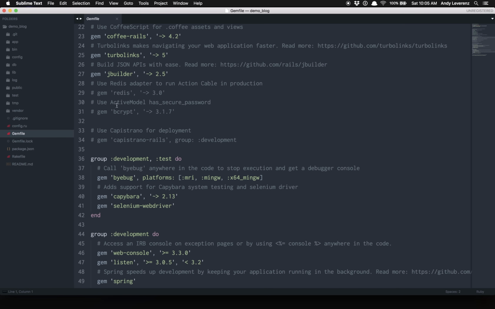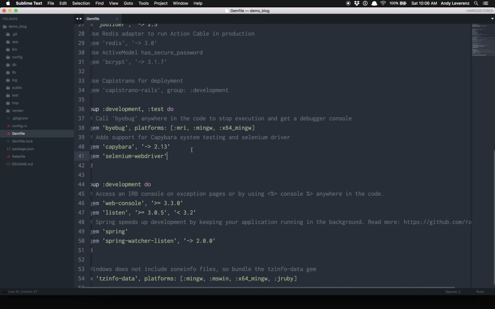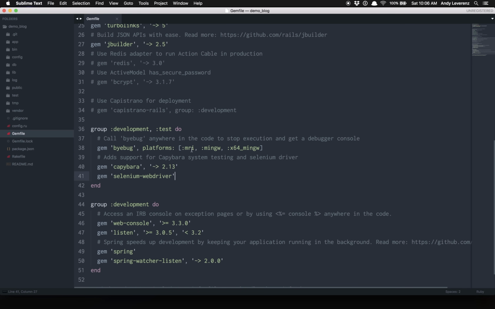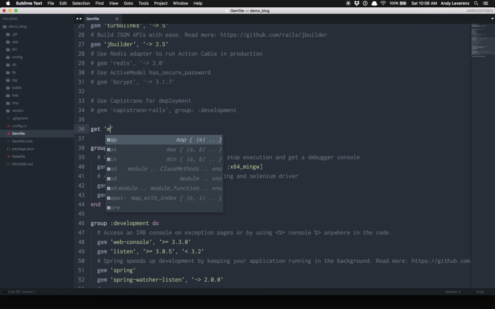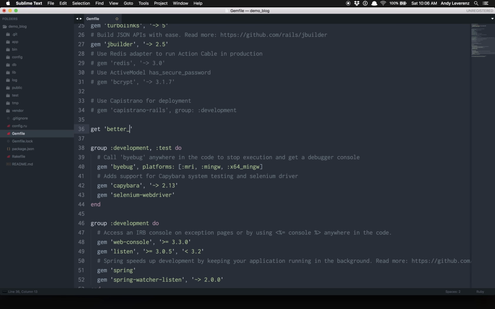I'm going to reference a file real quick. One for sure is called better errors, and we'll do that. It could be in the development group, I guess, but I'm going to put it here just for now. So we'll do gem better errors, and I'm referencing a file. What you should do isn't this and just type it in because it's a pain, but I'll show you what I end up doing most of the time. Here, T24. Okay, so we have better errors.